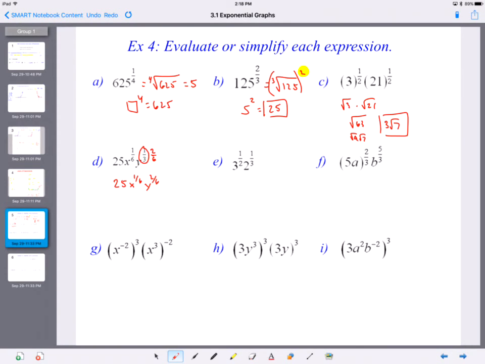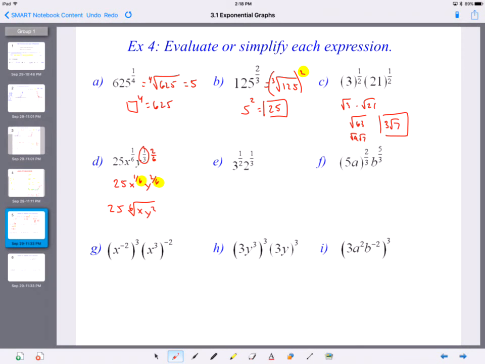And let's go ahead and rewrite this as a radical. So we have 25, now the denominator, since we got them both to be the same, this is the 6th root of x to the first and y to the second. Alright, and so let me write that again there. That's 25, the 6th root of x to the first and y to the second.